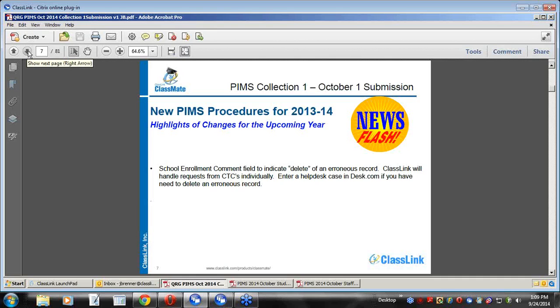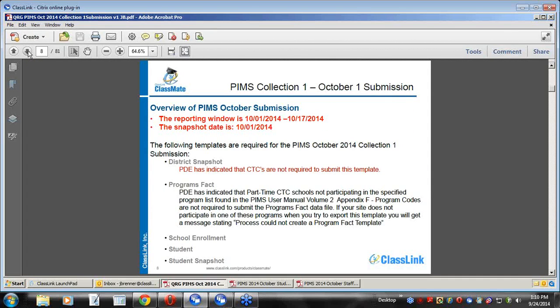The following templates are required for the student collection, okay? The district snapshot, which CTCs are not required to submit that template. The program facts, and the part-time CTCs would only submit that if they participated in any of the programs in Appendix F of the PIMS Volume 2 manual, which contains the program codes.